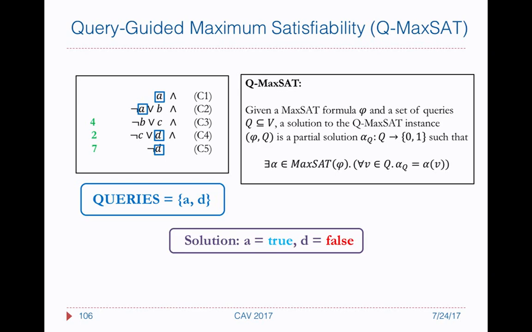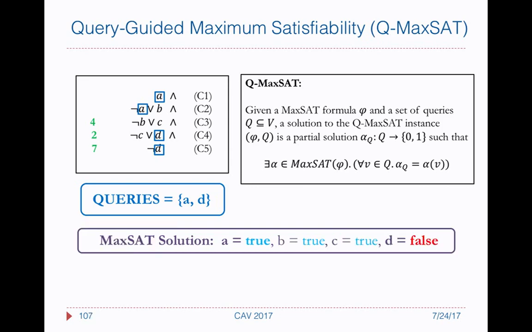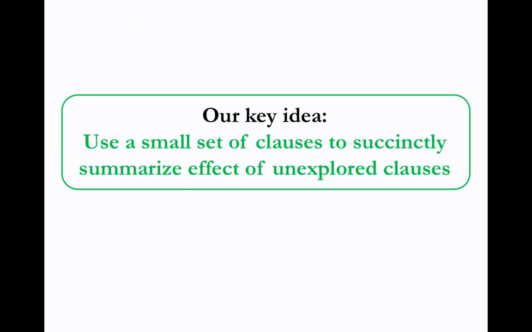So for example, if a partial assignment here set A to true and D to false, we do know that there exists a completion of this partial assignment where we set B and C to true, such that this resulting assignment is an optimal solution of the original MaxSAT instance. But what we want to do is take advantage of this query that the user has provided and not unnecessarily ground the entire MaxSAT formula and solve it. So the key insight here is we are going to instantiate this solver architecture that I just showed you in a very different way to keep the work set tractable.